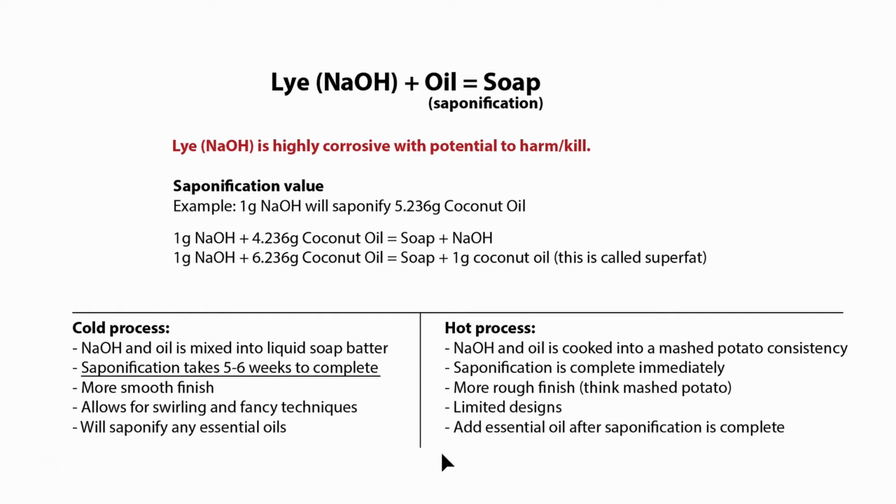So next we're going to do the hot process, which is what we at Seven Sages use. And in this method, sodium hydroxide or lye and oil is cooked in a slow cooker until it reaches a mashed potato consistency. Then it's not going to be liquid anymore. However, with this process, the saponification is complete right away. You can use the soap immediately, although I do wait a week for it to completely harden before I pack it or use it.